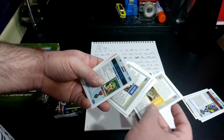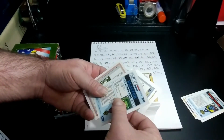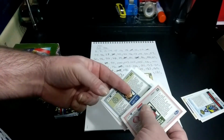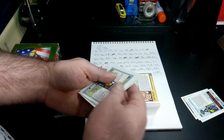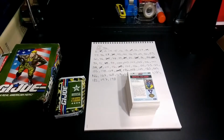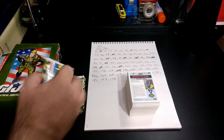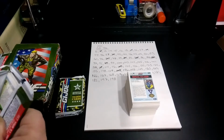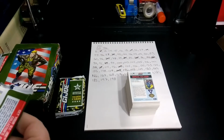67, have that one. 190, I got that one. And then 52, and I have that one. So a couple more I got. Alright, it's starting to put a dent in it. Not a major dent. Probably taken about a dozen or so cards off the list.